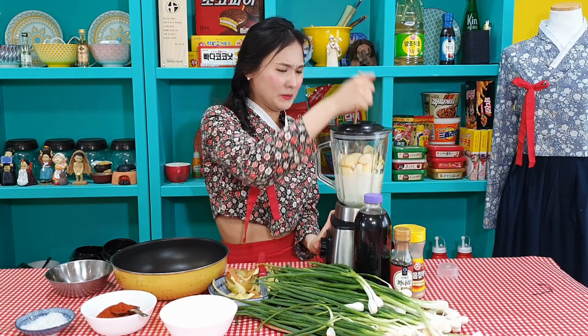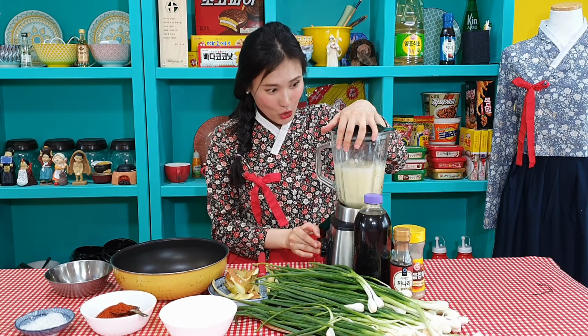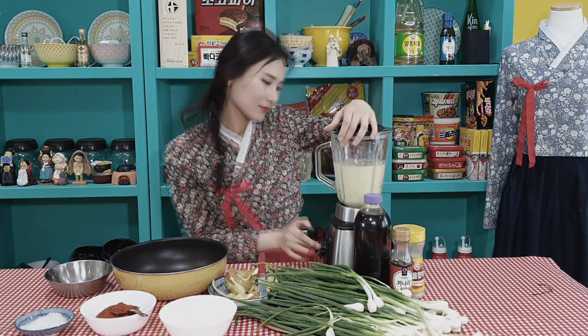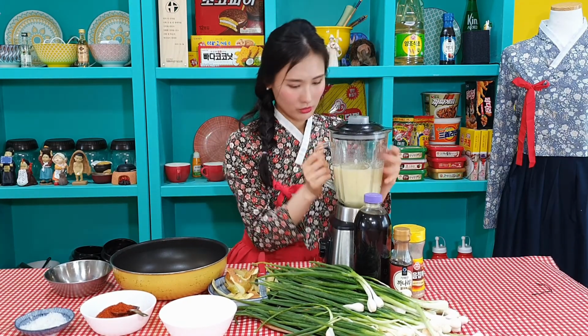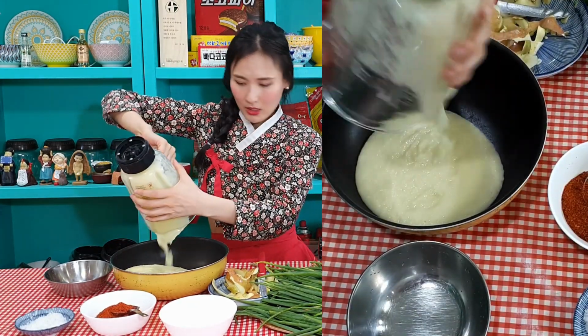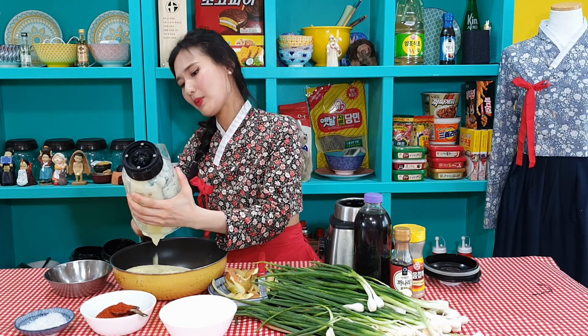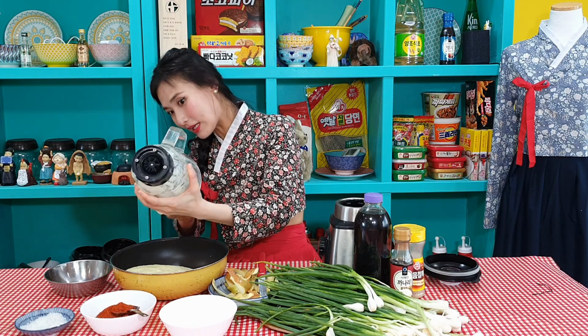So, let's. Heard of this sound? Done. How was my bit? Super happy. Add to the empty bit. I forgot to get a spatula. Everything? Oh my god. Looks like apple juice, but smells like garlic and ginger.